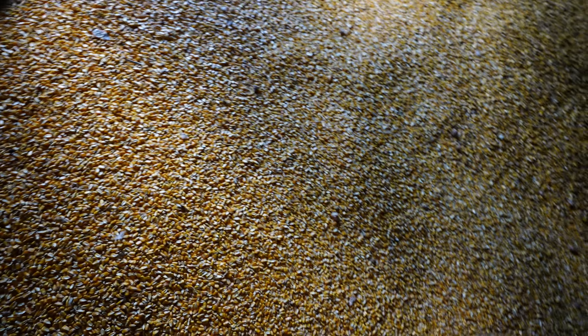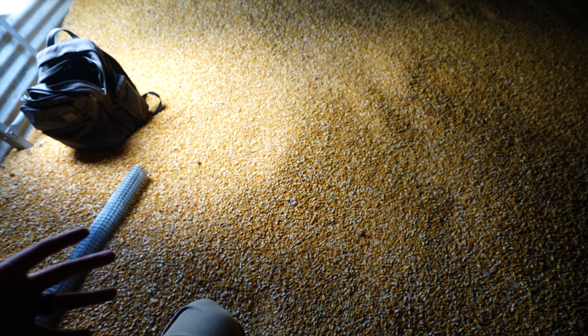That's pretty much the gist of it. Now I just gotta go around and secure all the loose ones to keep the pigeons out. Part of the reason we're doing it while there's grain in the bin is because we essentially have something to stand on. We've talked about fixing this numerous times over the years, but we end up hauling the grain out and there's nothing to stand on. Now we actually have some solid footing, so I'm gonna get to it.